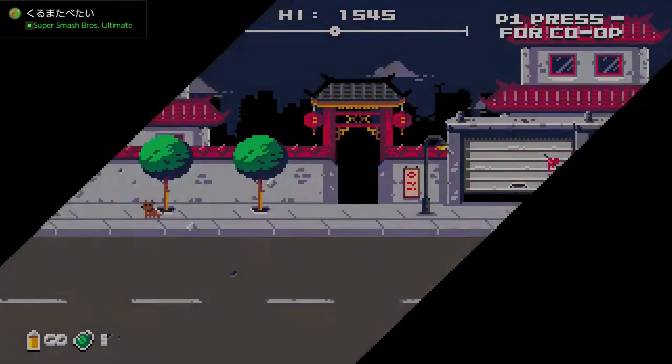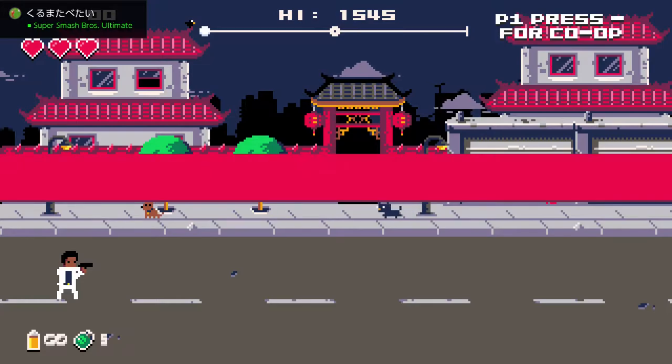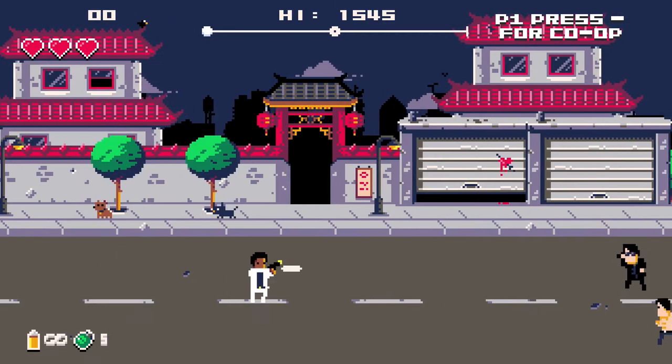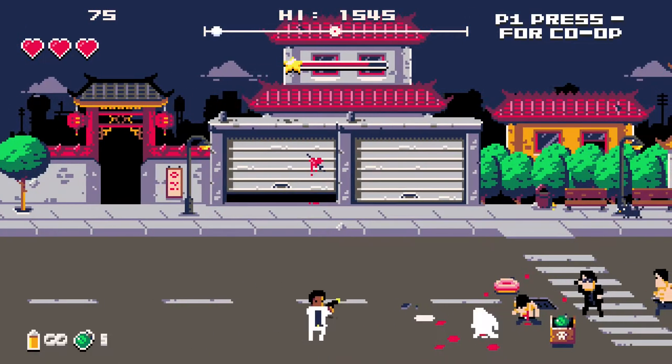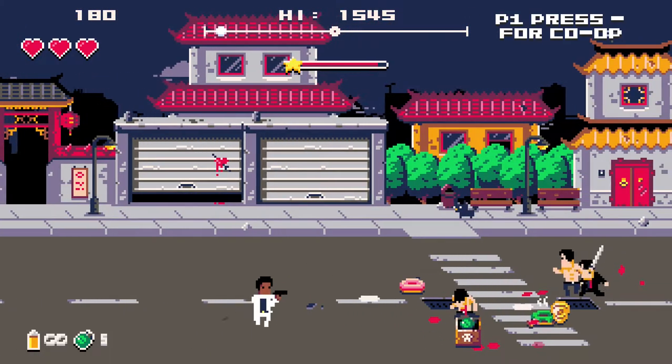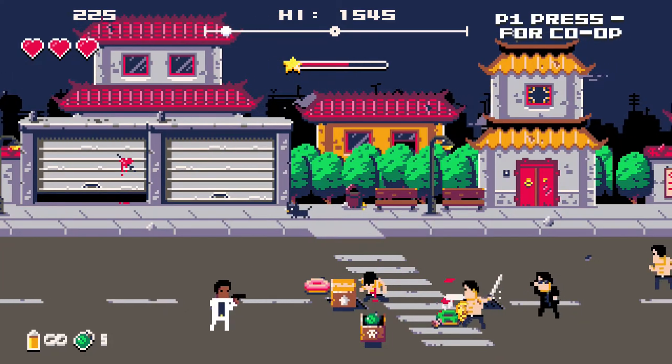Alright. Third time's a charm, right? Or is this the fourth? I don't even know. Ready. I know I'm not doing well. This is a tough stage here. Combo. Ultra combo. Monster combo.